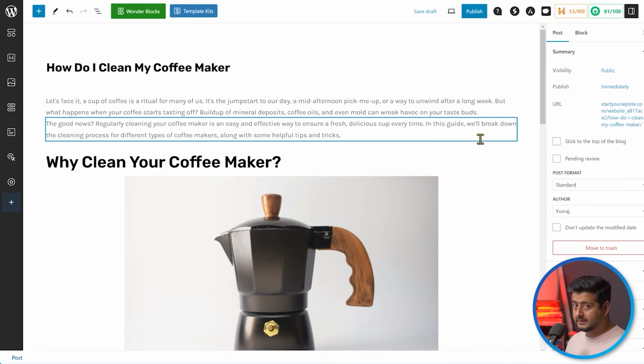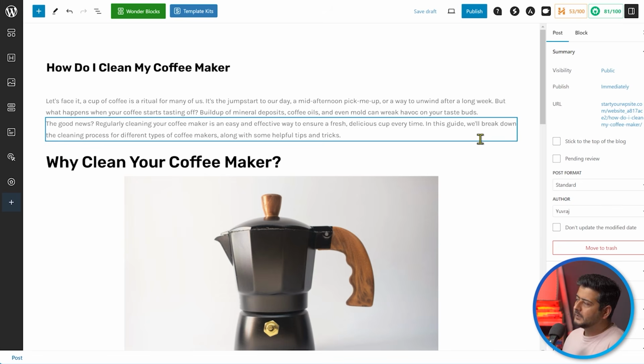We have to first optimize the content because it will increase the likelihood of it ranking in the search results, thereby bringing you traffic. And the second thing we need to do is add affiliate links. Now, in this particular blog post, there's not an opportunity to add an affiliate link because this is just how to clean. You're not recommending a product here, but I'll just give you an example of how to create a link on the page so that you understand the process. Once that is done, I'll show you the process again to create different kinds of posts. We'll spend a little bit of time there. And once that is done, you'll have the opportunity to put everything together and start building your website.